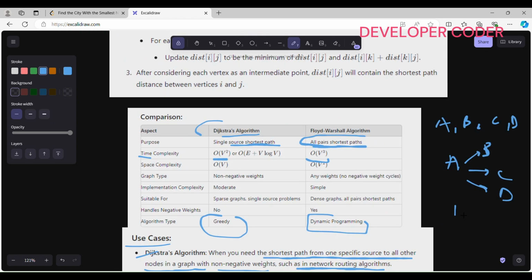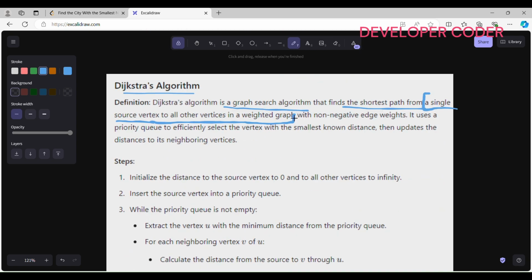So for B also I need to check for A, C and D. This is just for a single source, it is V square. But if there are a total of V cities, then it is going to be V cube. Because we have to find for all the cities now.